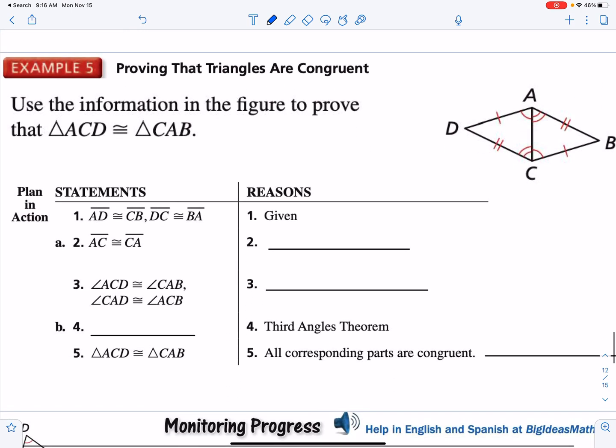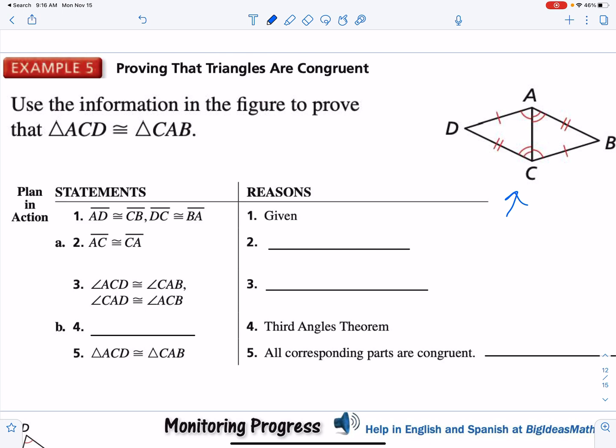Okay, so again, being that we're learning some theorems, we will have some proofs this chapter. Most of it will use some things, and we'll kind of create ourselves a bank of things that pop up all the time. But none of this should be super new other than the theorems we learned this chapter. So what we're trying to do is prove that these two triangles up here are congruent. In order to do that, we have to prove that all parts are congruent.